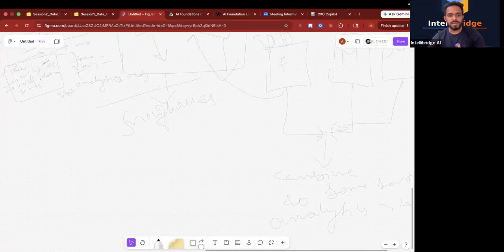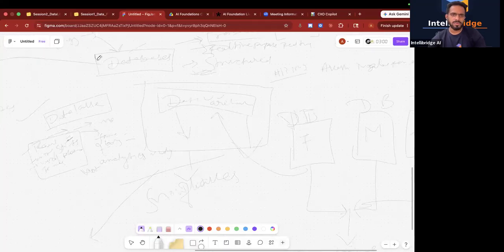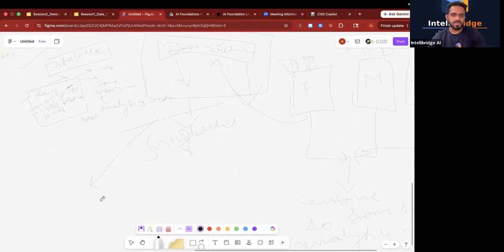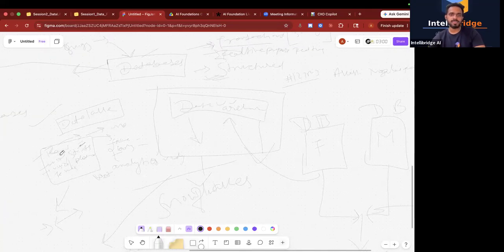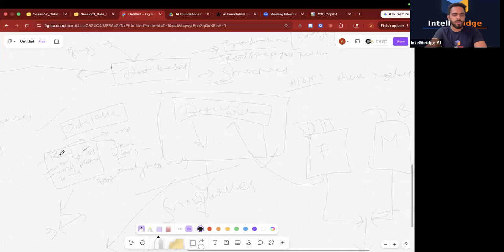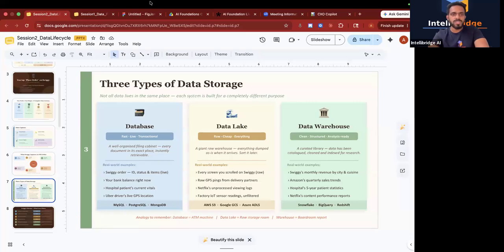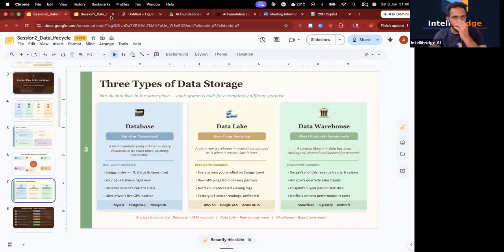Warehouses are relatively very large in size. So databases are very fast. Second come your warehouses, where latency is low, and then data lakes, where you can't do much analytics, so it is just used for storage purposes. That is the crux of this talk. Now you go through this slide and let me know if you have any question and are unable to understand it.